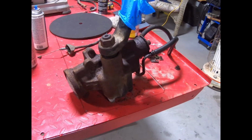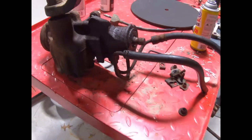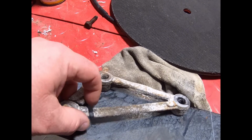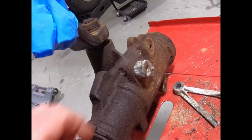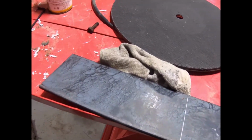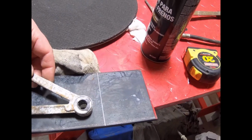So I have it ripped apart, taken out, and I'm going to fabricate a plate for the side of it. So here's the old steering box. You can see right there's the bolt that snapped off. And these here, which I'm learning more and more with these things, this is a spacer that goes against the unibody to space it out, and that broke off. So I'm going to take this steel plate and use it to line the inside. I'm going to mark the holes, just to stiffen up the unibody.